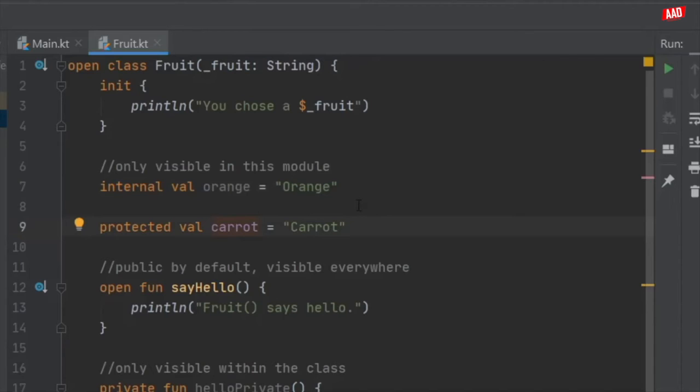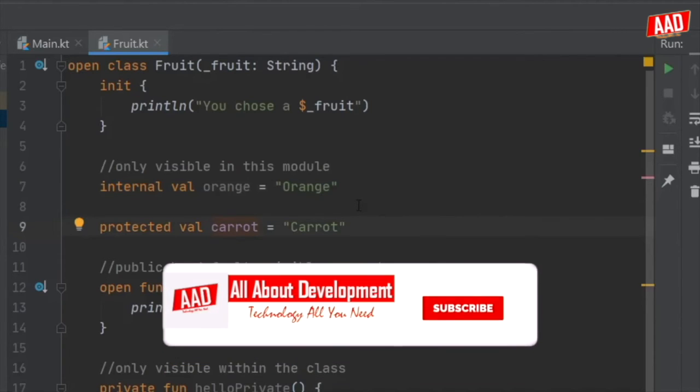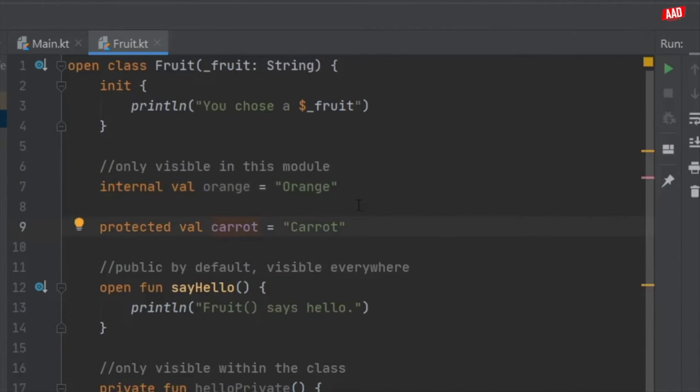But I can't really go too deep into that because I myself am not really familiar with modules, and that is 100% up to you. I have never used this keyword in Android Studio, but I'm sure that someday there will be a moment that I might go ahead and use the keyword internal. But anyways, I hope that wasn't too confusing and you got a general idea of how to use visibility modifiers.